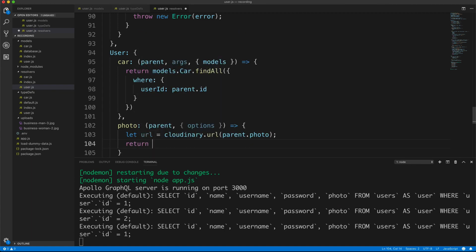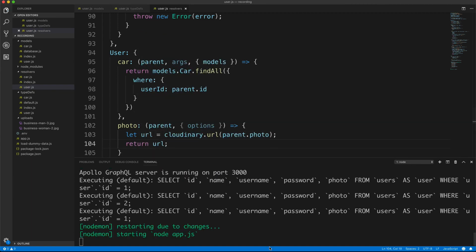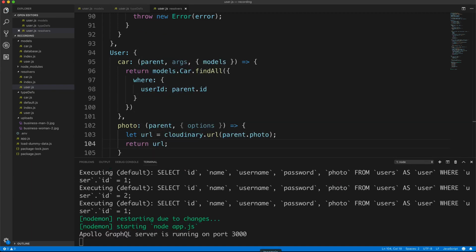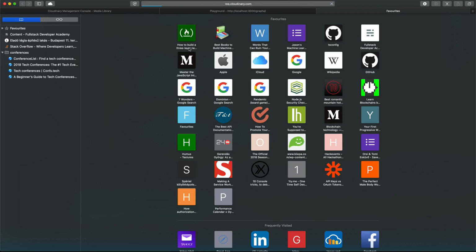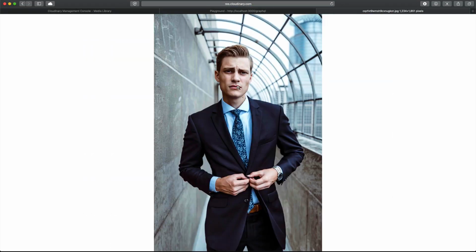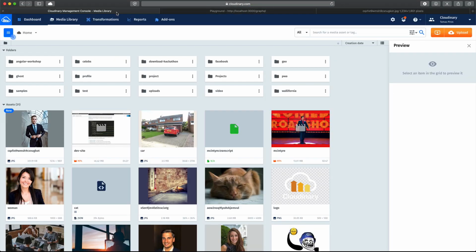And if I do return url now, this is going to generate the Cloudinary specific URL to access my image. Okay, so this is something that I can copy, and in my application I could load this, and here it is. We see this image right here.